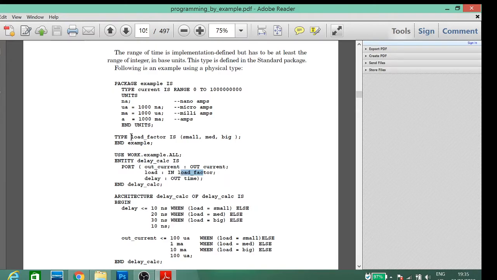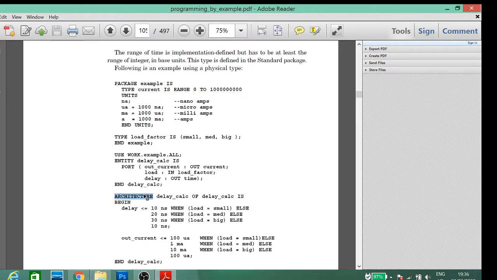Load factor is an immediate data type: small, medium, or big. Delay out is of a physical quantity type, time. Here we are using an example for the physical type, where the physical quantity we are using is time. End of entity delay cal.